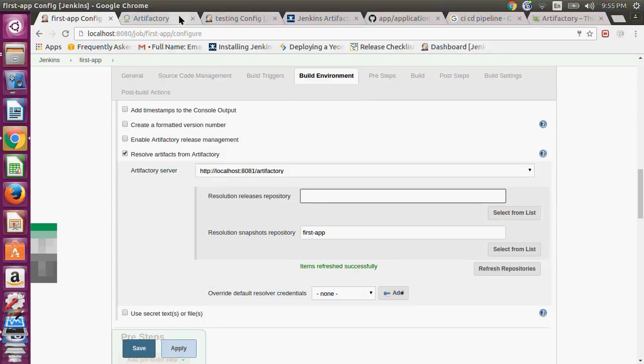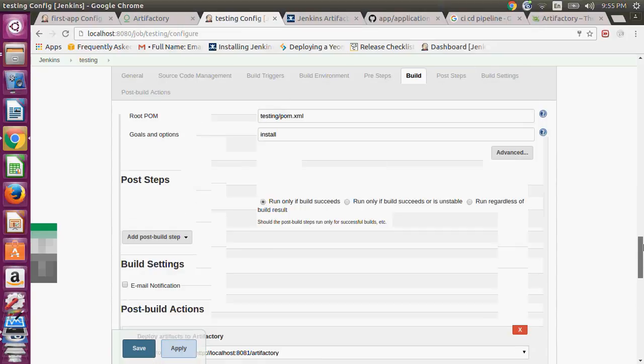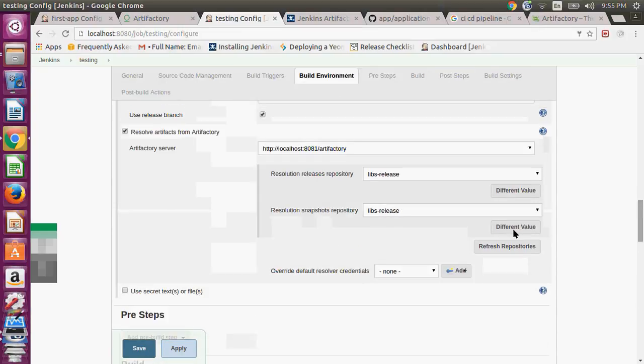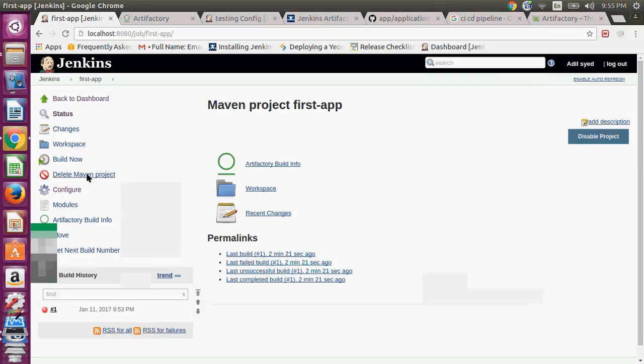It has failed to take packages from the library. So, for what packages we need to take, just click on refresh repository for those who have installed it as of now. There will be libs release. I've just taken this one, refresh repositories, apply and save. Now I will run it again.